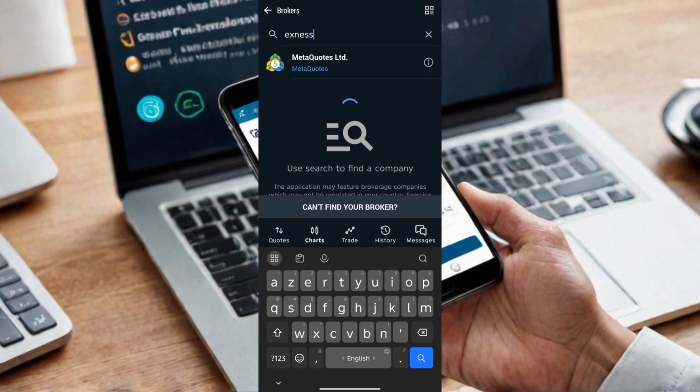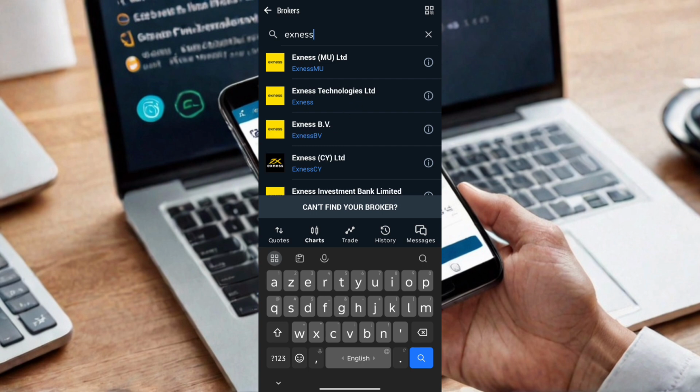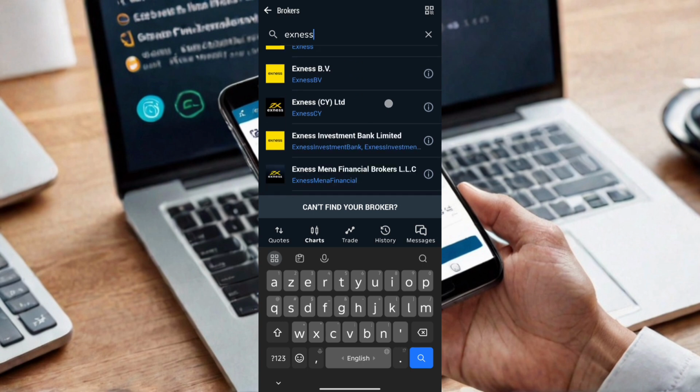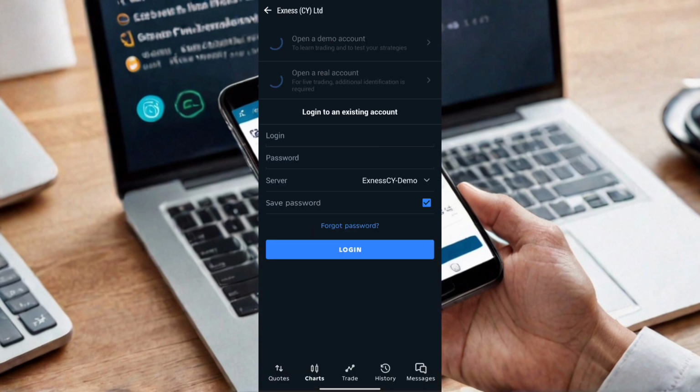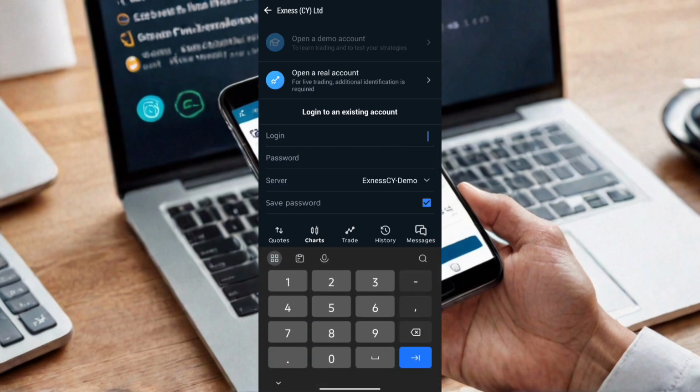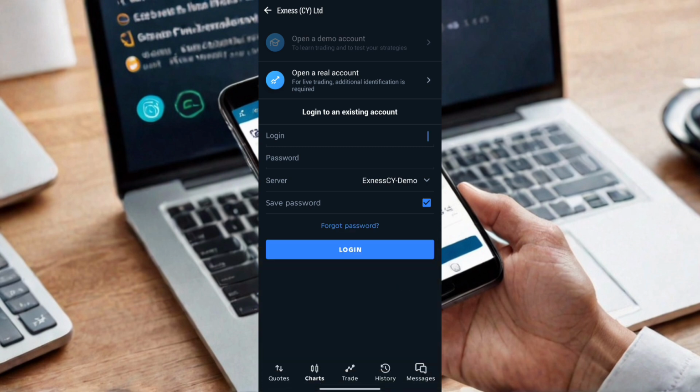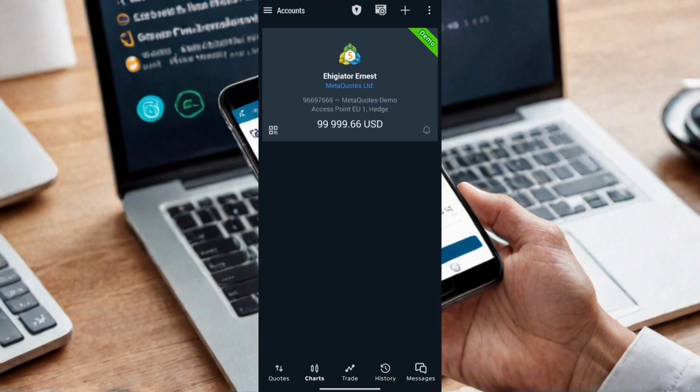Put in the broker you want to add, so you can trade directly from that broker for your real account. If we are adding SNES, we click SNES, and we have every SNES account. We have to put in our login, password, server and server password, then we can log in directly to our real account. It's as simple as that.